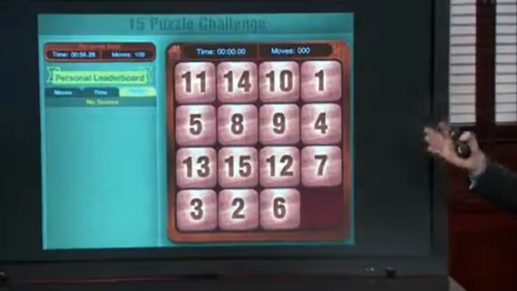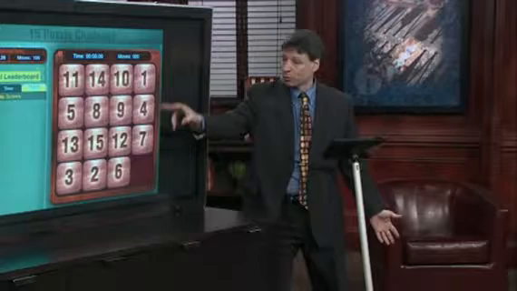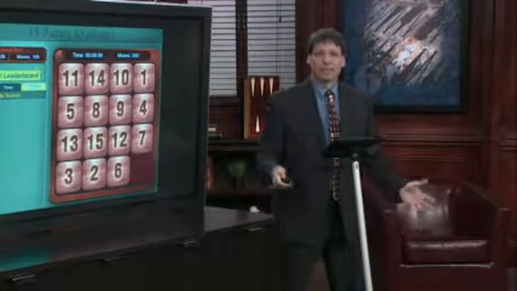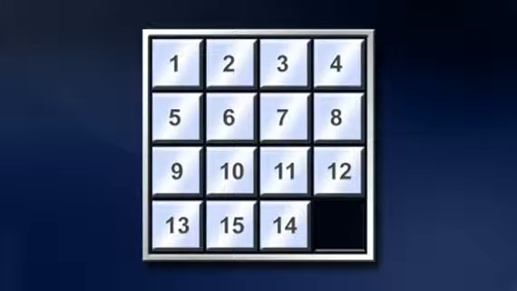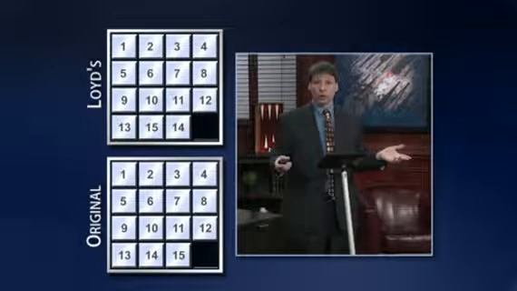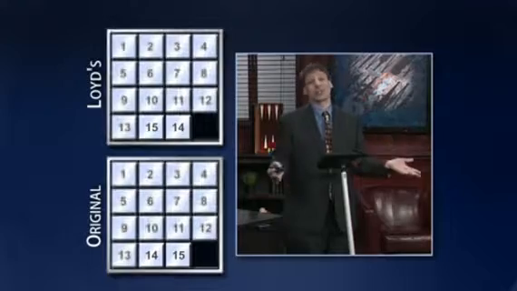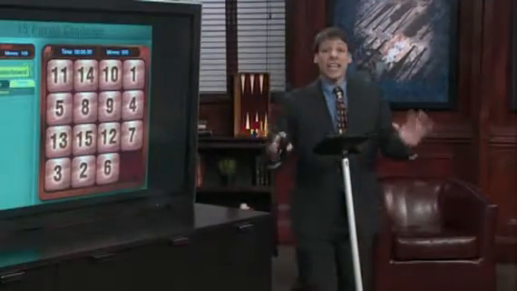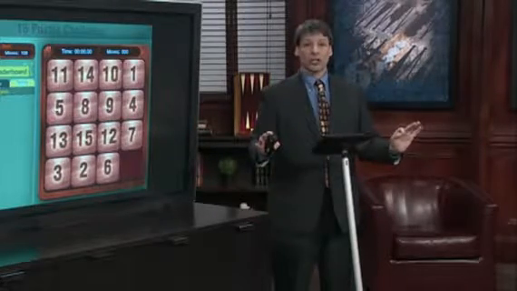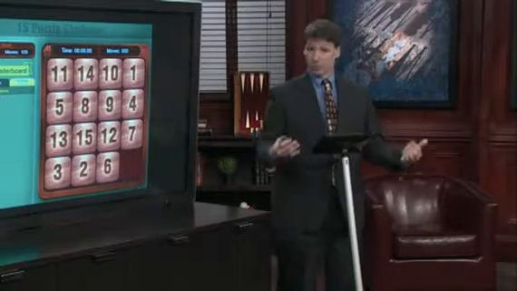Every position is some arrangement of 16 objects, right? Namely the numbers 1 through 15 and the blank. Now, Lloyd's puzzle is clearly an odd arrangement since it's just one swap away from the original order, right? Just swapping 14 and 15 gives you Lloyd's arrangement, so that's clearly an odd arrangement because 1 is an odd number. So if there's a solution to Lloyd's puzzle using legal moves, it must be an odd number of legal moves.